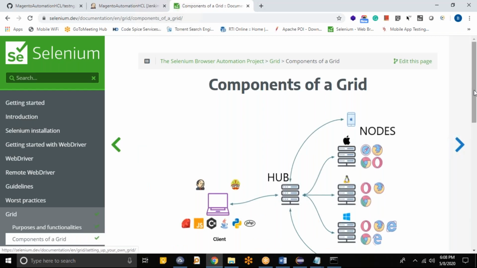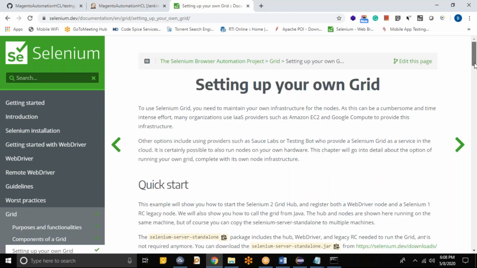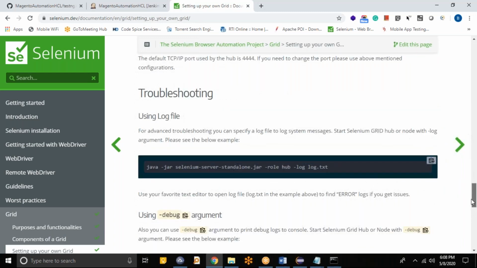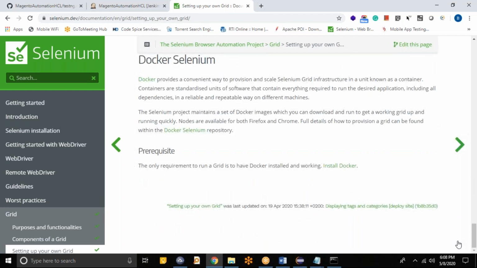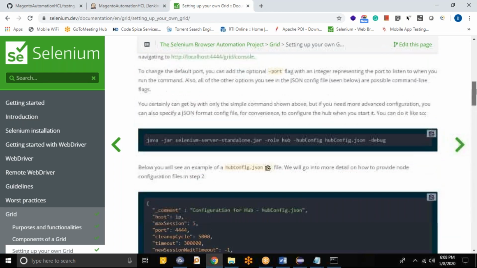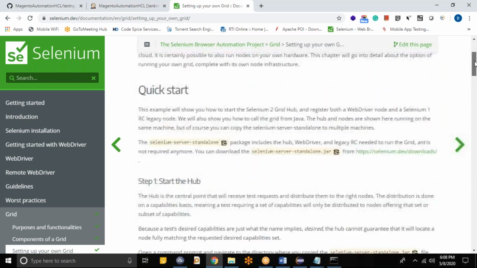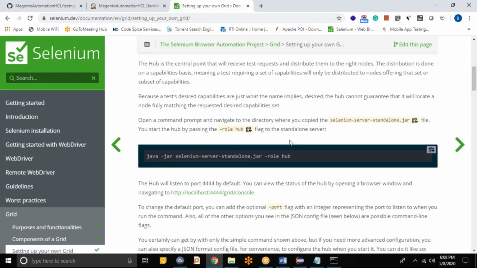See, this will be the picture. So hub, and then I will be connecting to the nodes. So this will be the command for the hub machine.